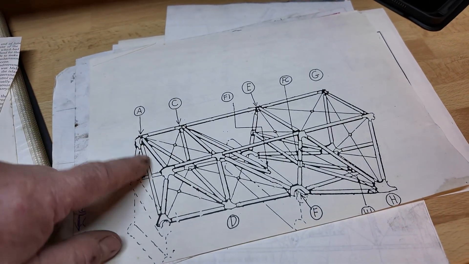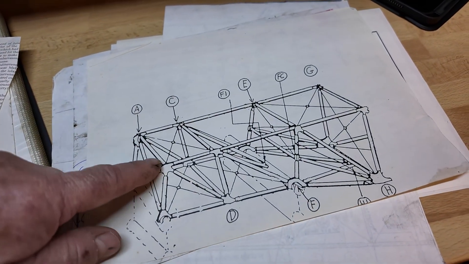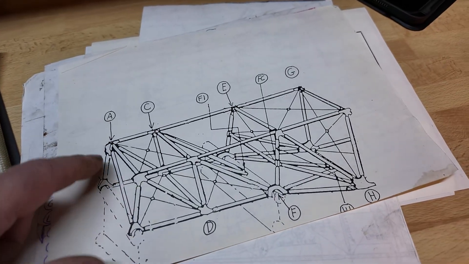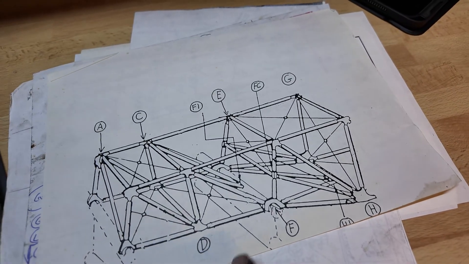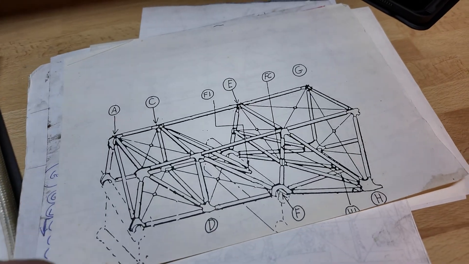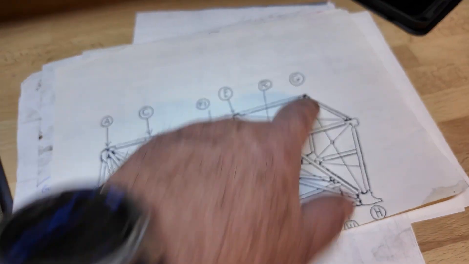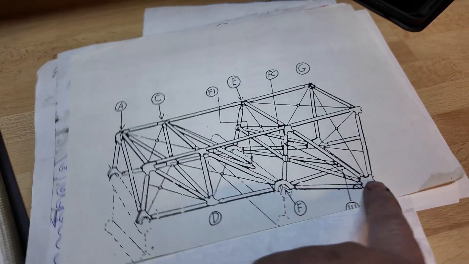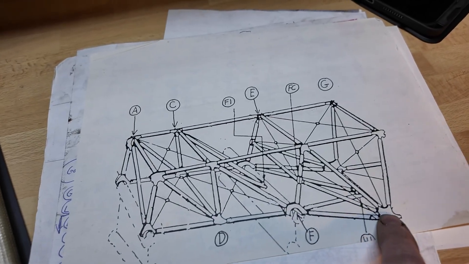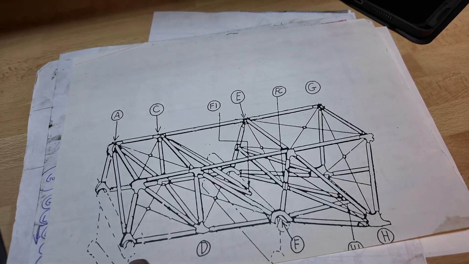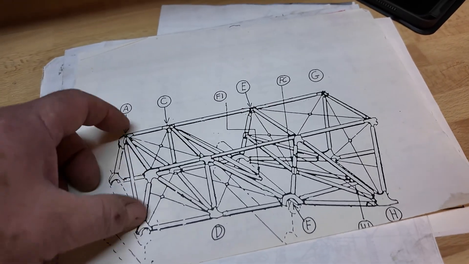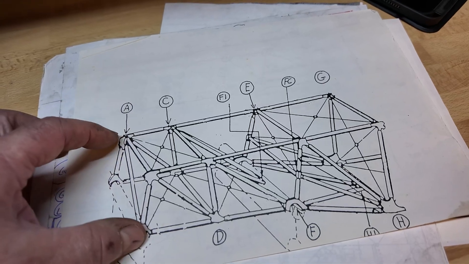So you've got the engine frame and firewall bolts onto here. So you've got the A's, and then B, as I said before, which is good to effectively do A through to G. And then you would do B through to H. That would give you the whole cockpit section. The important bits to note are A, A, B, B. That's the firewall and what the engine bearer goes onto.